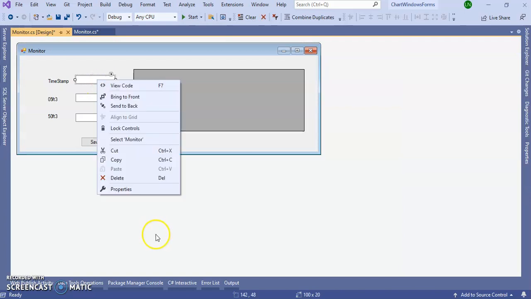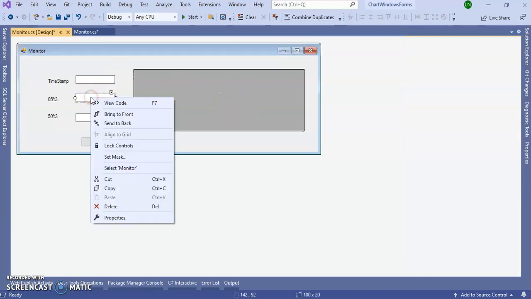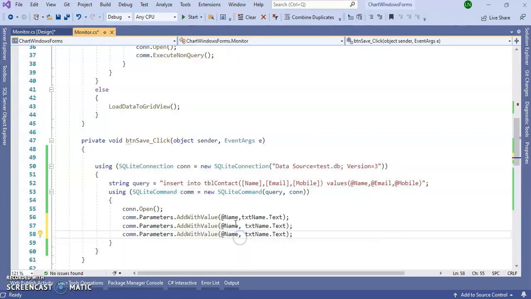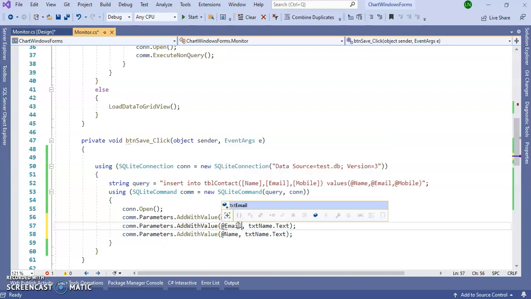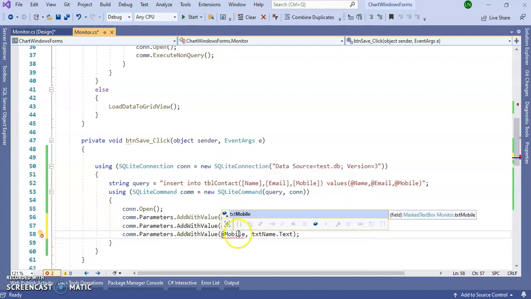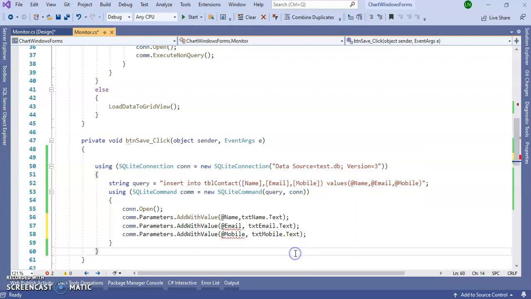My text box names are txtName, txtEmail and txtMobile, with the .Text property. So this is the text property here and the parameter property is here, and use com.ExecuteNonQuery.